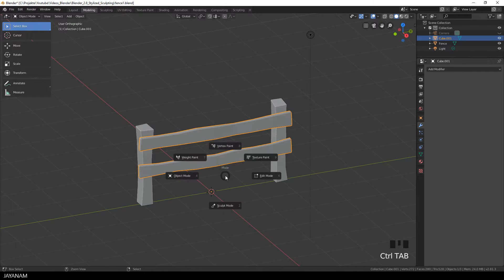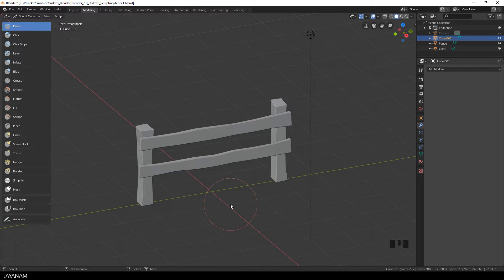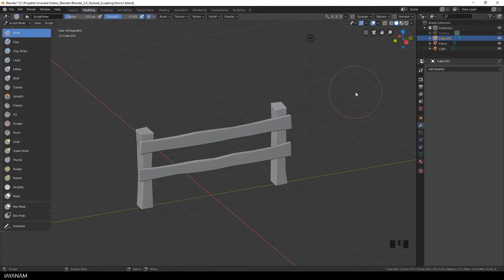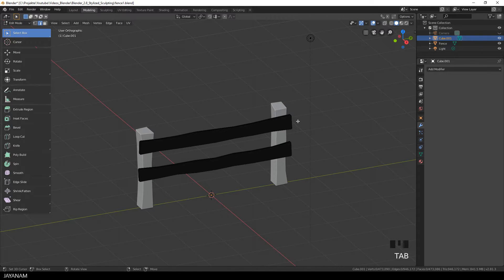Here's our fence model from the previous part — very low poly. To create the high poly mesh for sculpting I will use the new remesher from Pablo Dobarro. The model consists of two objects. I selected the one in the front and switched to sculpt mode so that I can remesh it. I want to increase the resolution of the geometry so that I can sculpt in the details. To see the remesh option you have to enable the toolbar. You can find it in the upper right-hand corner and then increase the voxel size, or rather decrease the number. This means you have a higher resolution — I set it here to 0.004. I tried this number and it produces a resolution that is in my opinion quite okay for sculpting in the first details; we can increase it again later on.